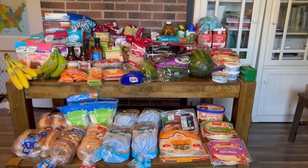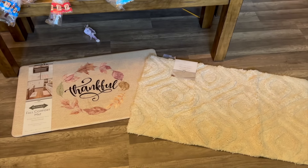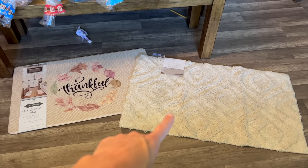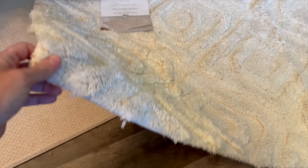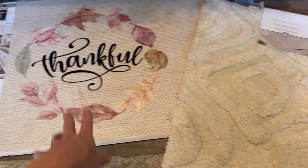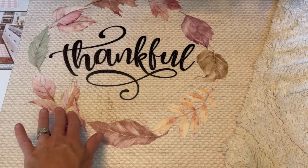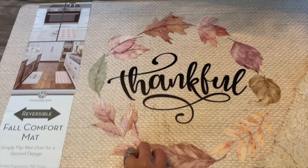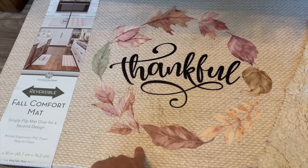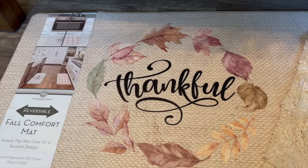I really wanted to take my time walking around, and we found some cool stuff. I also found these rugs — they were on sale, I think $4.99 and $7.99. We needed a new bath mat so I got that for the bathroom. They also had all their fall ones out, so I got this reversible one for the kitchen. I used to have these all over the kitchen but the cats tore them up using them as scratching posts, so I only got one as a test run. If the cats don't bother it, I'd like to go back and get one for in front of the stove and one for in front of the washer and dryer.